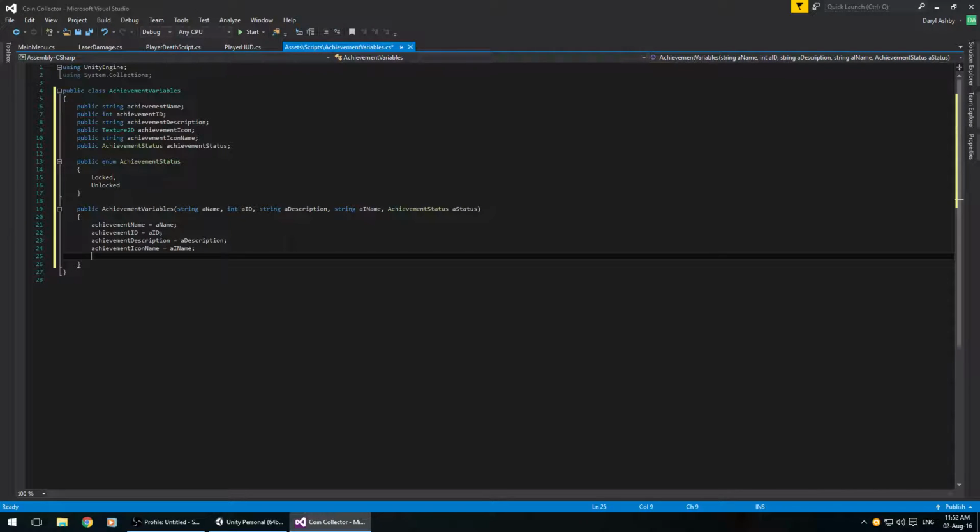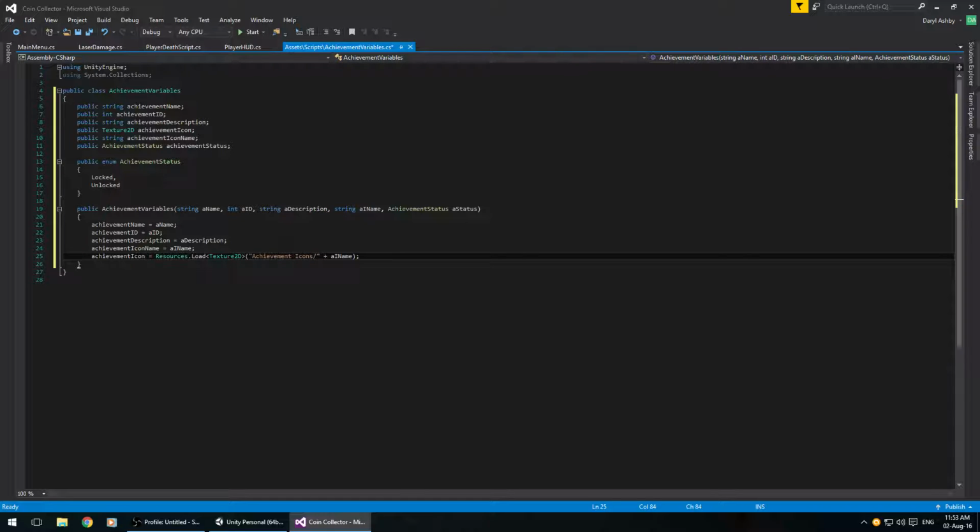And then for the achievement icon, we will do achievement icon is equal to. And the way we're going to do this, I learned this a little while ago, is we're going to have all the icons for the achievements in the resources folder, and Unity automatically looks in there. So what we're going to do is do Resources.Load, not LoadAll, Load, and then we're going to put a Texture2D in there. So icons are Texture2Ds, which we've put up here. Texture2D, and then this is going to be the subfolder that we're going to have. I'm just going to say achievement icons forward slash, then I'm going to say plus, and I'm going to say AI name.